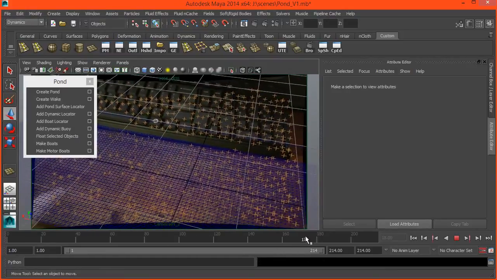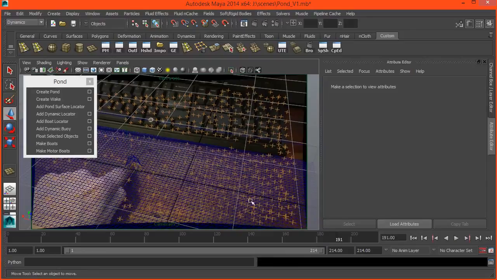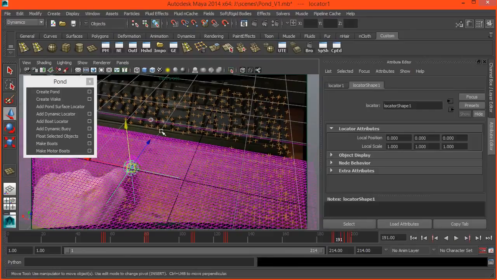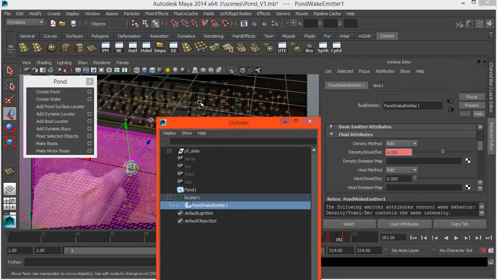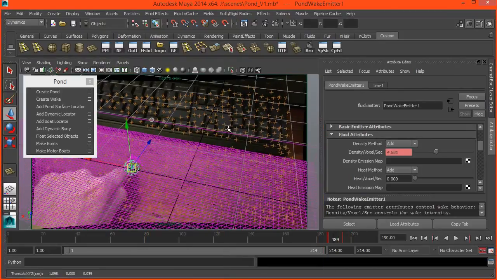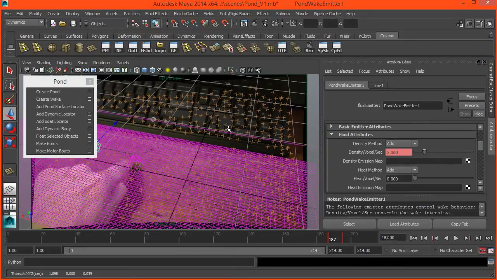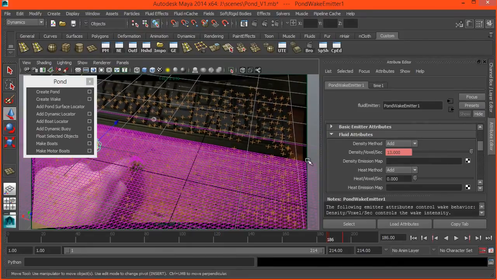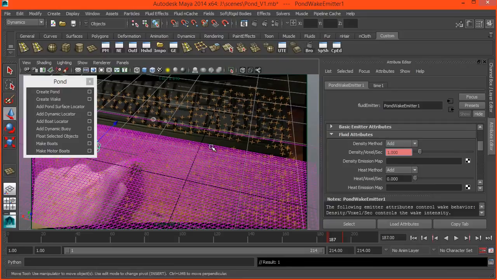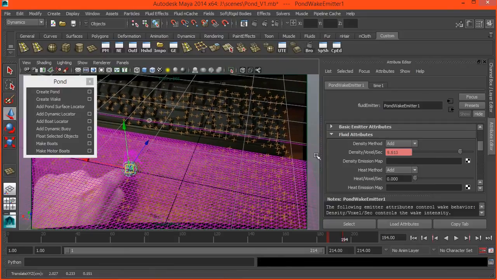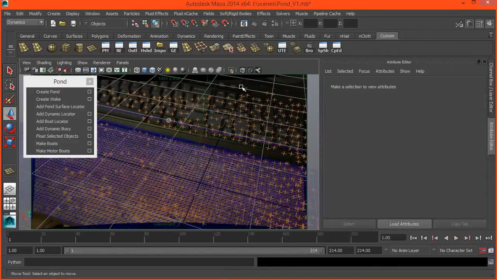It looked a little bit strong there, so let's just select the wake again. And so we have a value of 2 at the start. I'm going to bring this back to maybe 9, because I just think it was a little bit intense. And then let's go to a value of 1 here, and then a value of 10. Sorry, let's lower this also. Let's go 7. And let's see how this looks.